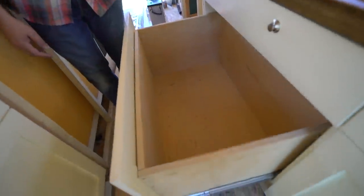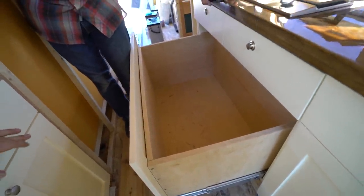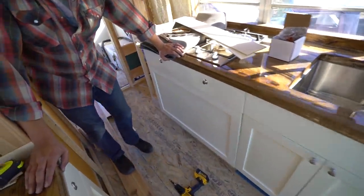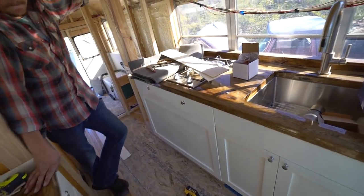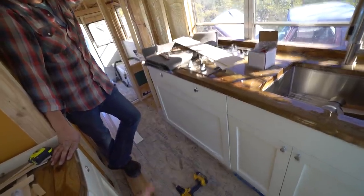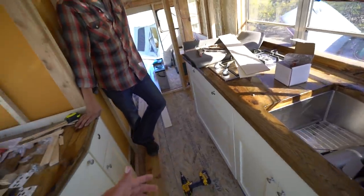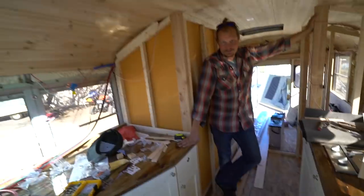Nice. So these are 500-pound slides, and we measured someone's fridge, assuming that I would get the same fridge. Hopefully we are right on our measurements, because that's all we have to work with. So something has to go inside. If we're off, I have to get a smaller fridge. We don't want that. Nah.